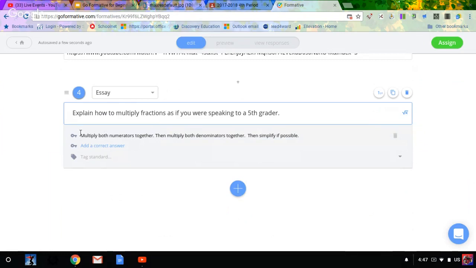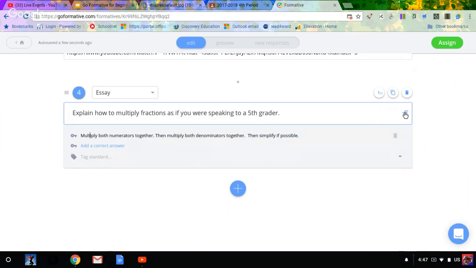And this is the example of how I said, if you type in the correct answer, I typed this as the correct answer for the students. Since the students didn't use these exact words, a lot of them got it wrong. But going back over in the tracker viewpoint, the students did get it correct, so I was able to go back and change it.